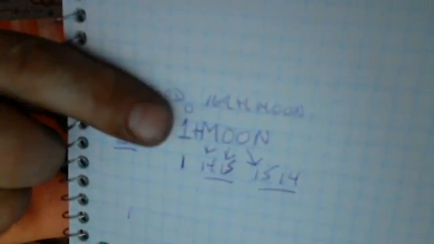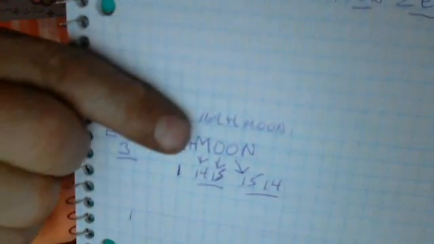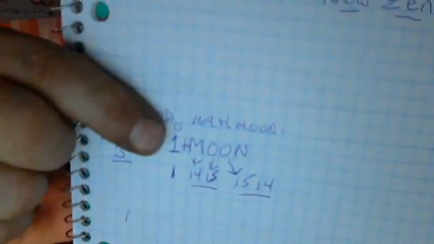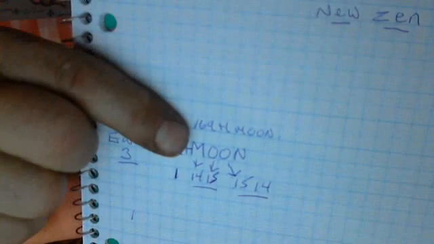It goes like this. One moon. Earth, one moon. Third Earth, one moon. M is the 13th letter. 1M, 1,000. The moon is 1,000. O, O, O. 1,000. Why? Because it's 1,000 M.